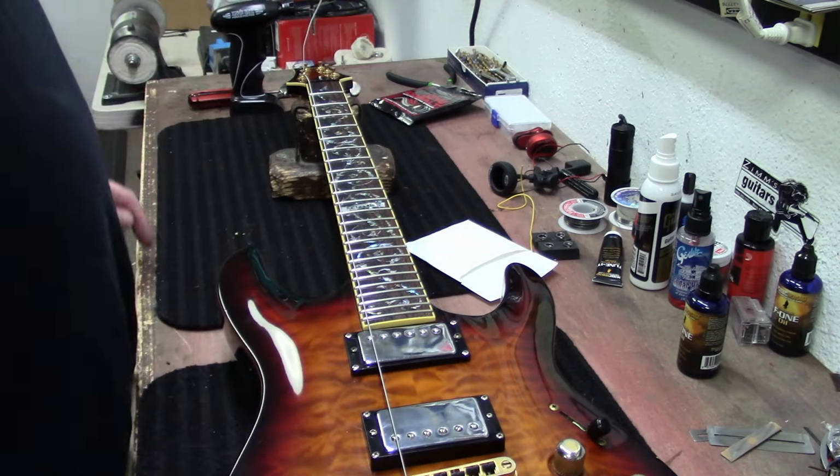Make sure these are laying down in the saddle properly. There you go. Then finally, our high E string is an 11 gauge. Come on, baby, get in there. There it goes.